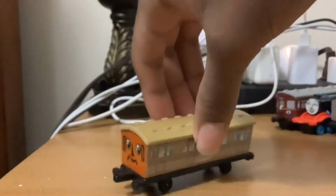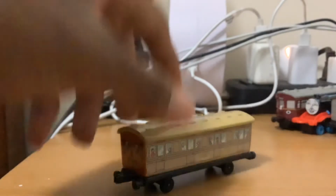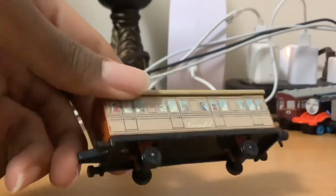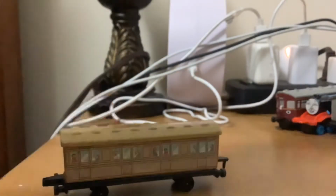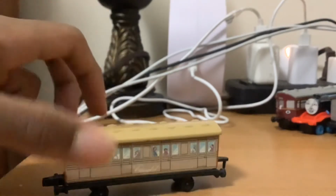Going back to Ertl once again. Oh Jesus. So we have this, which is an Ertl Clarabelle. It said that it would be in fair condition, but I didn't think it would be like this. The printing on the side... Wait, before I go back to this, I'm assuming this was also made in... Okay, 2009, never mind. Thought it was 2006, but what was this made?